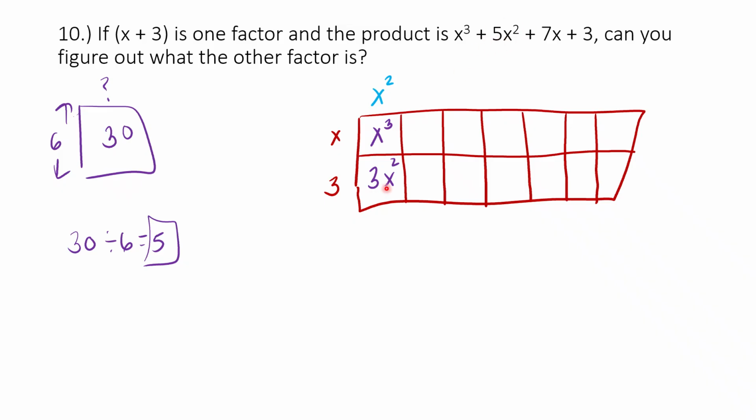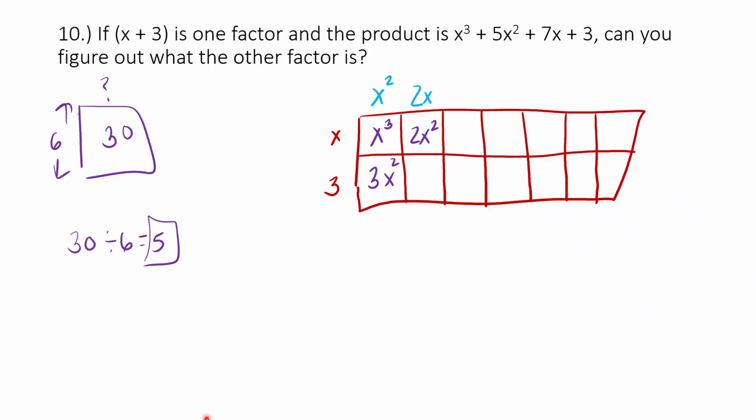But now we have to kind of break them up here. So 3x squared, that would make this 2x squared, because 3x squared plus 2x squared would give me the 5x squared. And now I can actually repeat the process. So I know the height of the square, I know the area, I can figure out what that is. So x times what would give me that 2x squared? Well, that would be 2x.